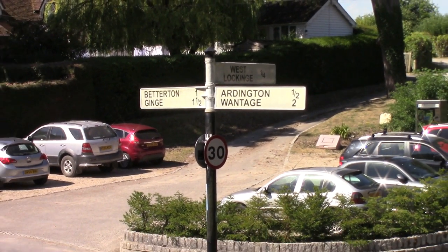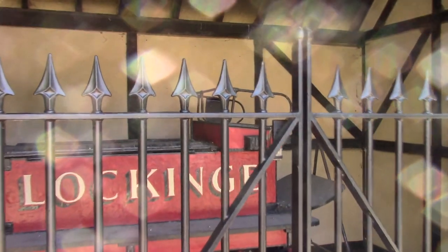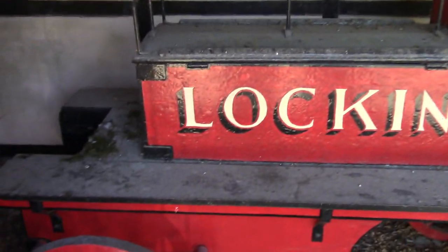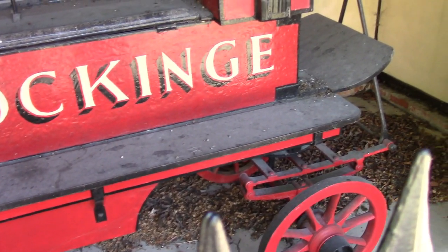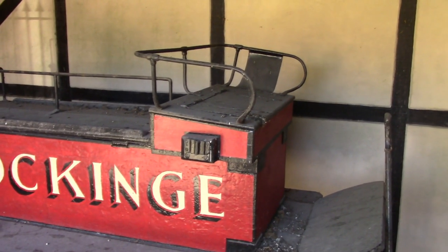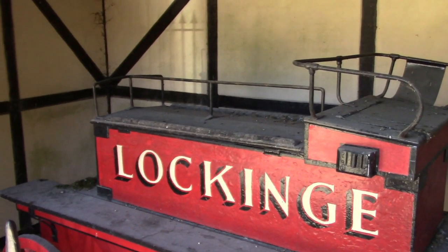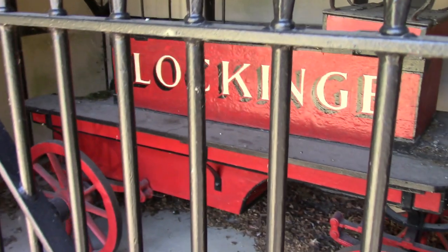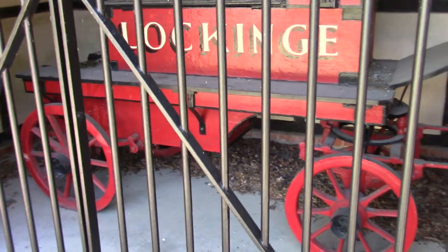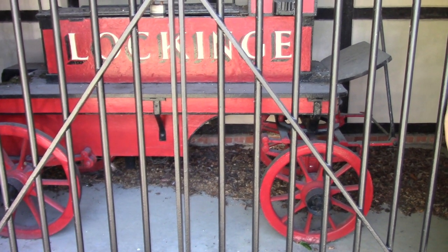Well, we just found our way up to here. So let's have a look what this is. Caroline's doing some photos. Any information about it? Did it hold water? Is it to do with a fire? Okay, it's obviously horse-drawn, not sure what it was. It's got a nice box under it, so deliveries? Went round the local villages delivering meat or something? No idea. Whatever it is, it's old. Well, it's just a bit of a feature now. I'm guessing it's a generally old piece of kit. Horse-drawn wagon, you'd call it.